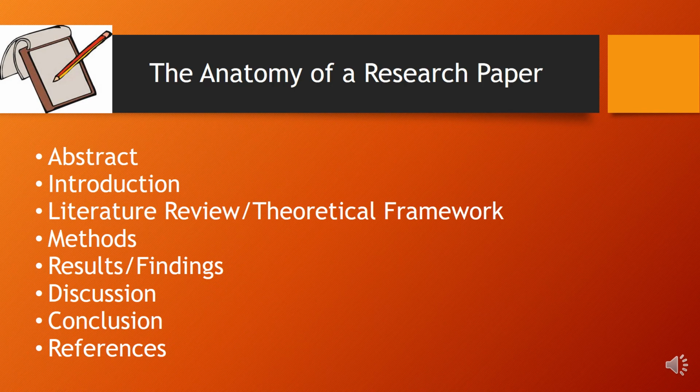The literature review or theoretical framework includes relevant readings from previous works that are credible and directly related to the topic of the research paper. The methods section explains the design and methodology used to perform the research. The results and findings for quantitative research are usually tables and graphs of the analyzed data, and for qualitative research, a broader description of trends without going into too much detail.